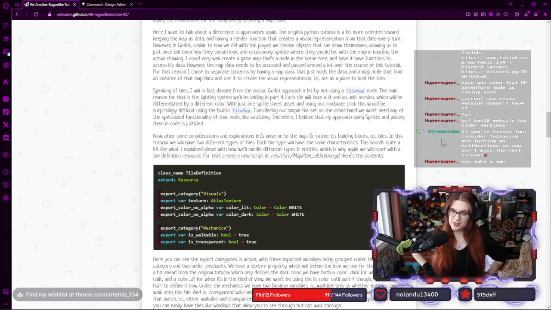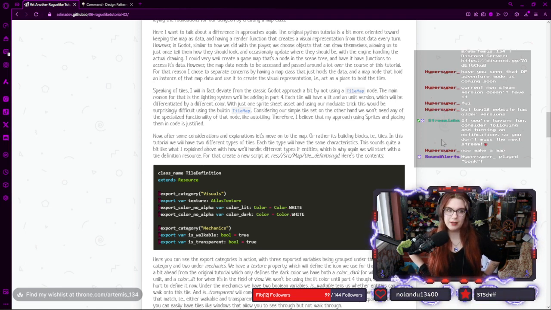I'm going to talk about differences and approaches again. The original Python tutorial is a bit more oriented towards keeping the map as data and having a render function that creates a visual representation from that data every turn. However, in Godot, similar to how we did with the player, we choose objects that can draw themselves, allowing us to just once tell them how they should look and occasionally update where they should be, with the engine handling the actual drawing.